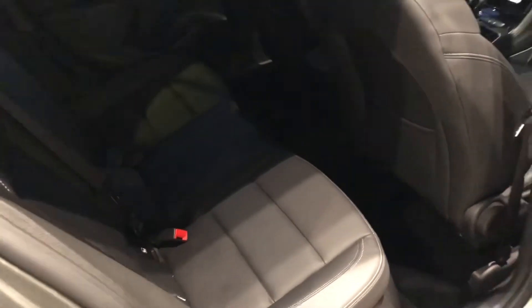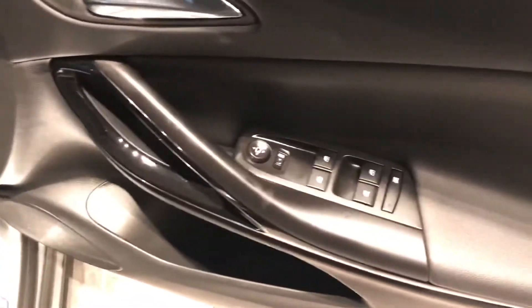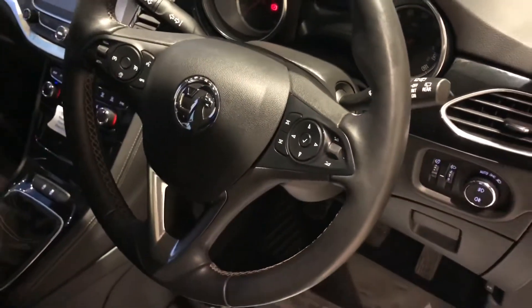It comes with full leather upholstery throughout, with three-point seat belts in the back, isofix, electric windows, and heated seats in the rear as well. Just coming up to 17,000 miles on this model. You've got electric folding mirrors, electric windows front and rear, auto lights and auto wipers, cruise control, and audio and phone controls on the steering wheel. Heated leather seats in the front too.